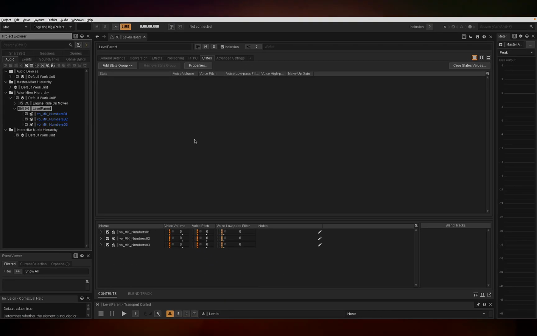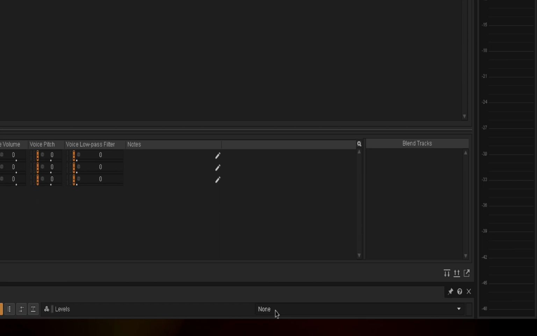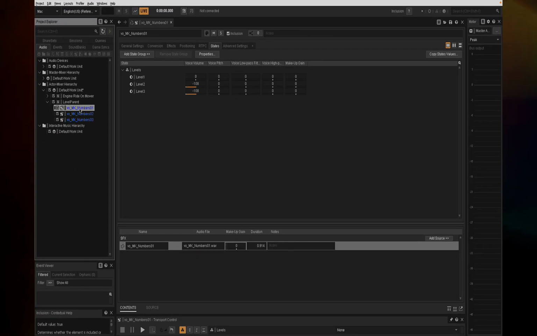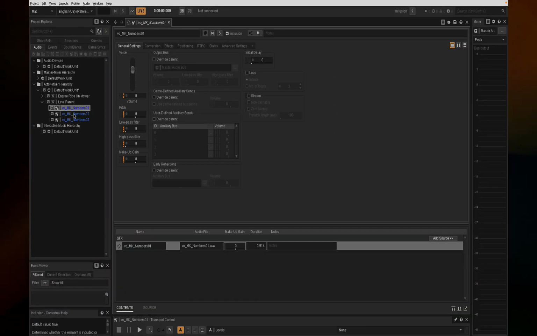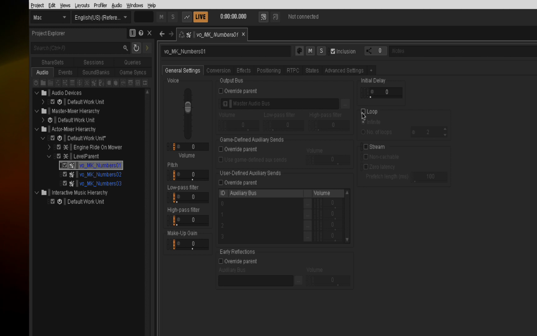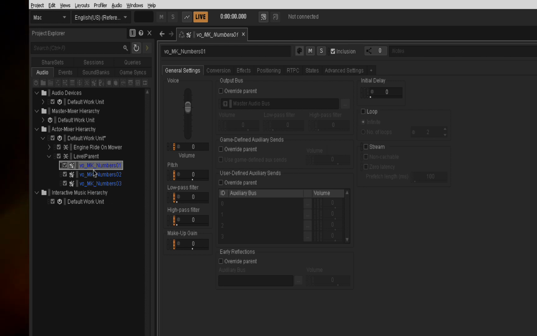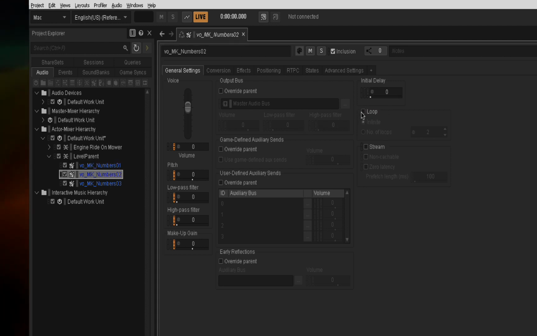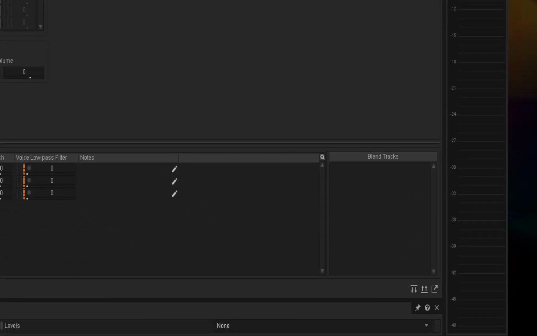So now if we click on the parent, since none is selected, we should hear all 3 of them play. And did I loop them? I did not. So this is the thing you want to remember also, because I've seen this as a mistake. Whatever you're putting in here, if you want to loop continuously, you need to tell it to loop. If you don't tell it to loop, it's not going to loop. They're going to play once and it's going to stop. So for this case, this is supposed to be our level background. It's supposed to be a continuous loop so we can hear it until we change state to a new level. So for all 3 of these, I need to loop these.